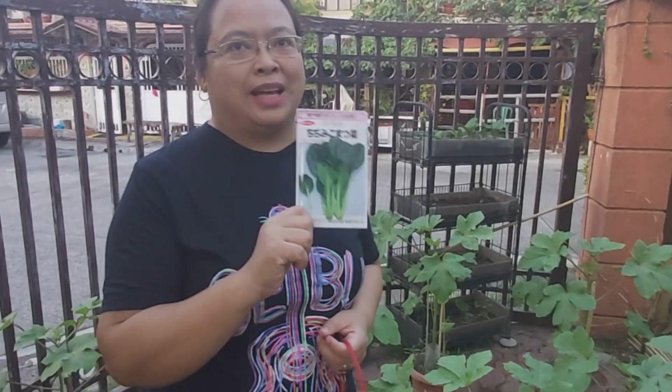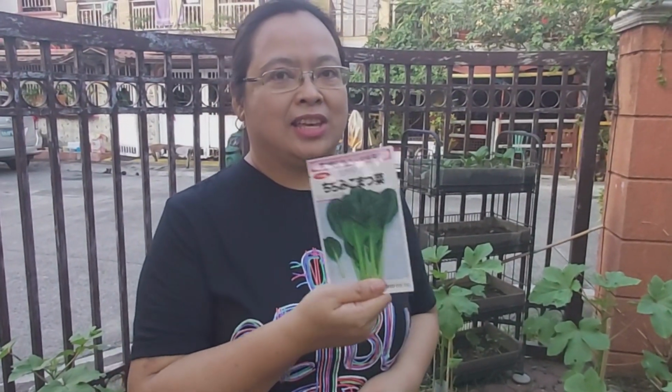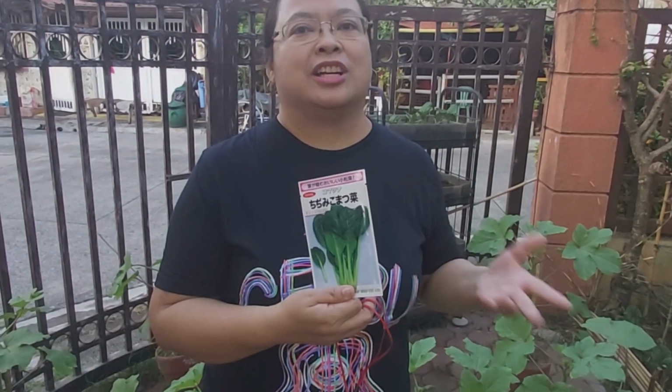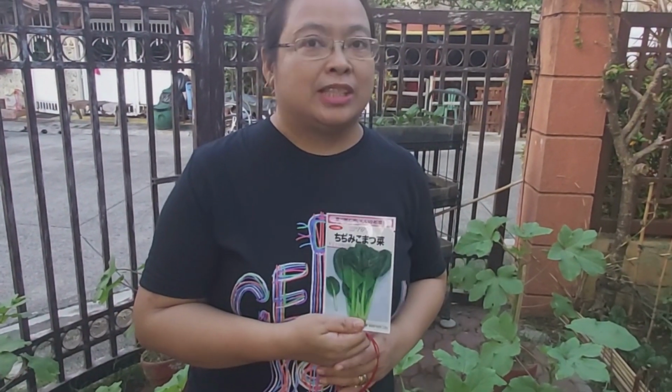So today, I'd like to share with you how to plant the mustard spinach na raise na namin dito sa main farm. So we had these seeds that we bought from our visit in Japan last year. At ngayon lang namin nagkaroon ng chance to plant this. So yung mga seeds na to ay nilagay yun sa egg tray. When the plants were like 3 centimeters high, transfer into another container.